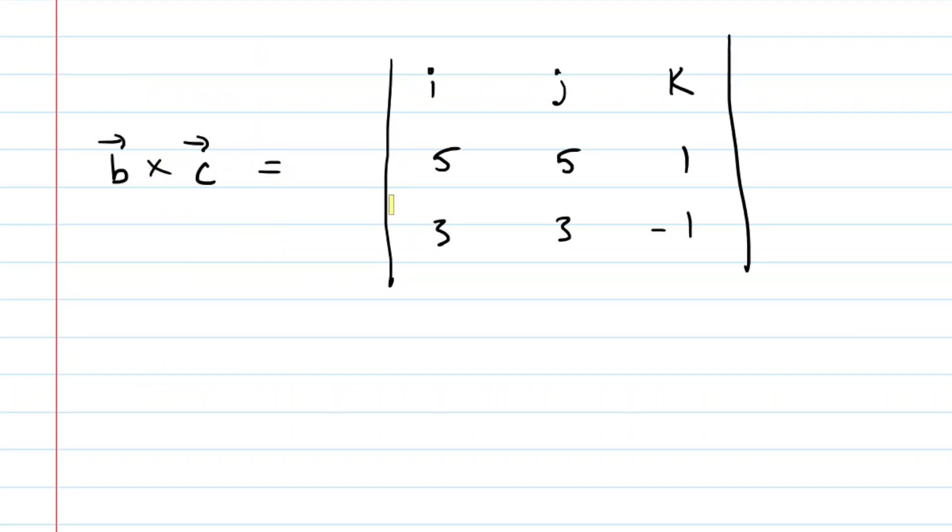So here is the setup for the cross product. Do not be intimidated. What we have done is we have taken the x, y, and z components of vector B and we've run them across this row here. And then we did the same with the x, y, z components of vector C right there. And now when you do your cross product, what I like to do at least is to set up what I call the cross product template. So we're going to have a little position here for the i-hat or x-direction. Then we're going to have a minus sign here, always put a minus sign that will precede this slot here. That's going to be the j or also known as the y-direction. And then we have plus another slot here for the k-direction, which is also known as the z-direction.